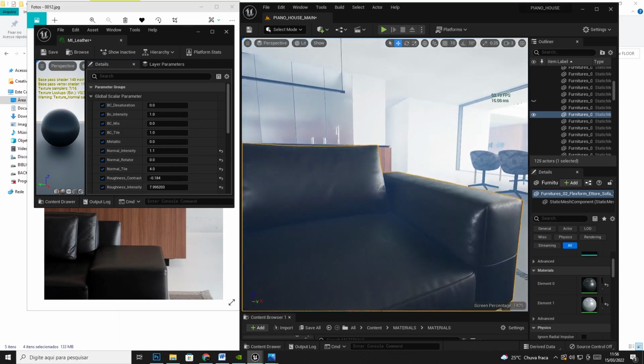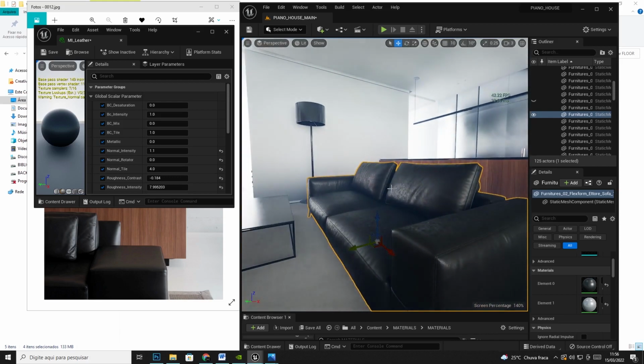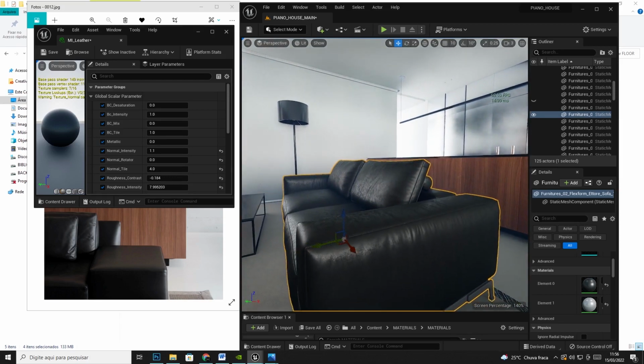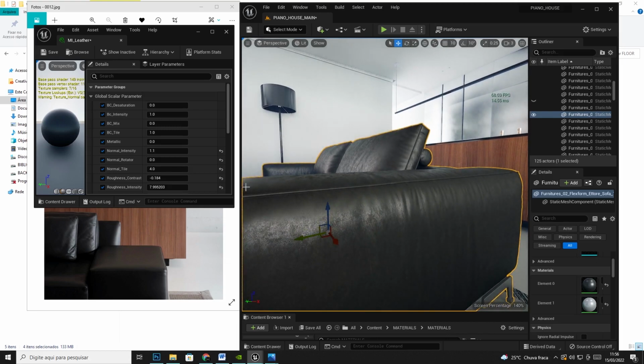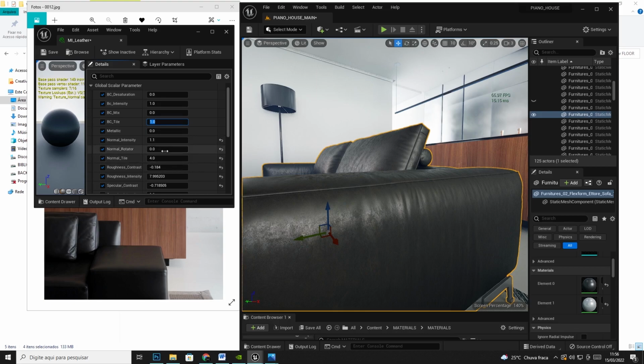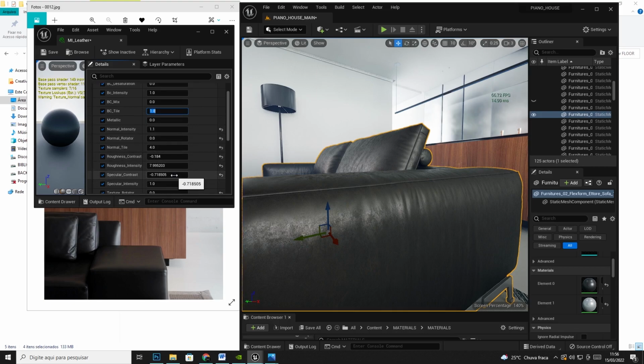Let's see. Look at this. I think if we change this number here, no. Let's see. Let me change the specular contrast here.